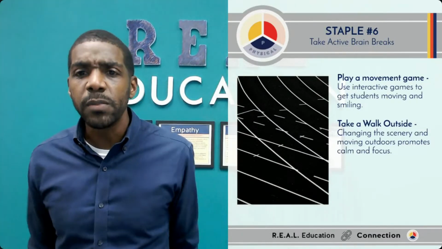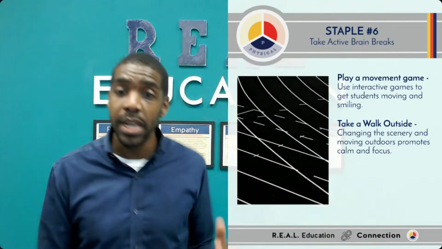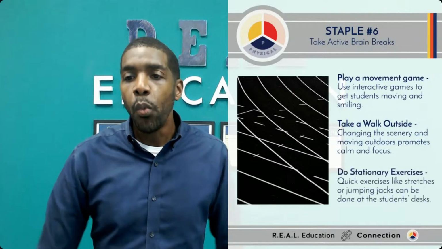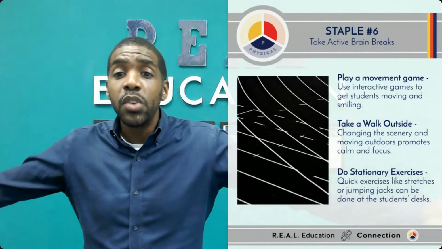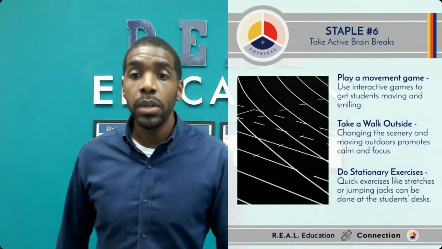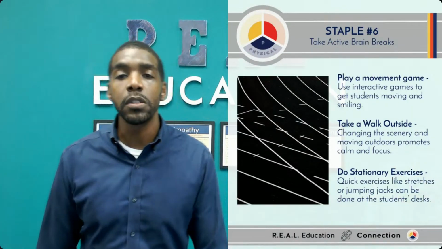Because nothing is perfect in life, right? We want to make sure that everything is well. And that's helping me move, not stay still, so I'm actually demonstrating taking a brain break with this. And the last thing is, if you can't do anything else, do stationary exercises. Again, you can just tell every student, stand up, and I want you to just march in place.